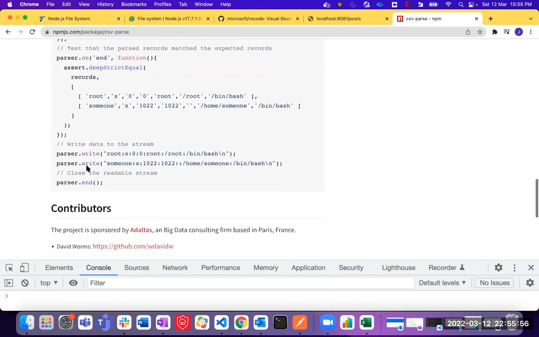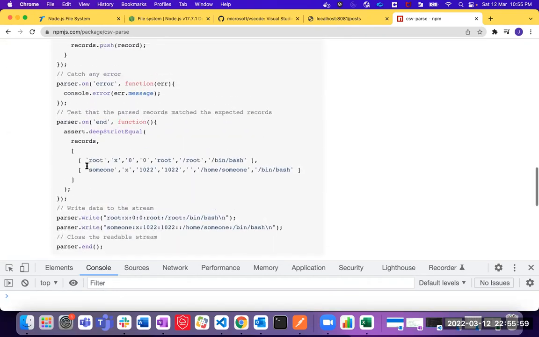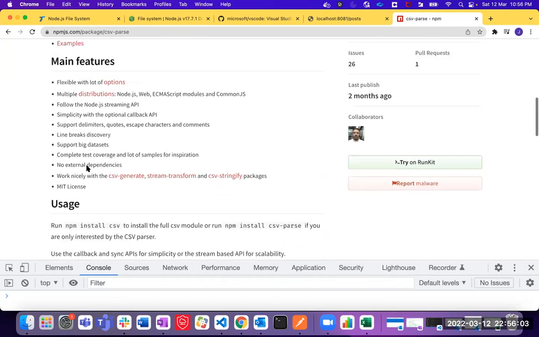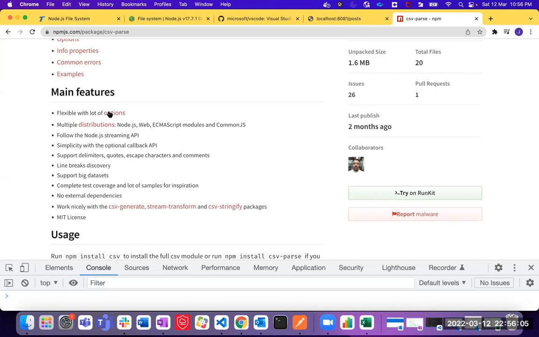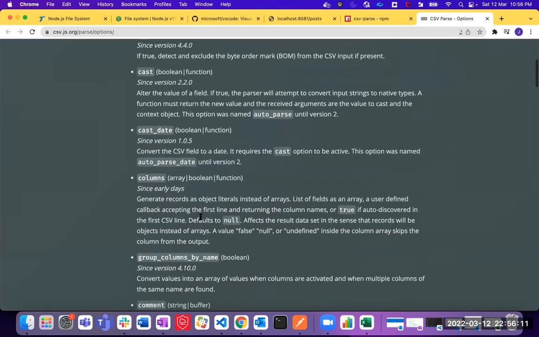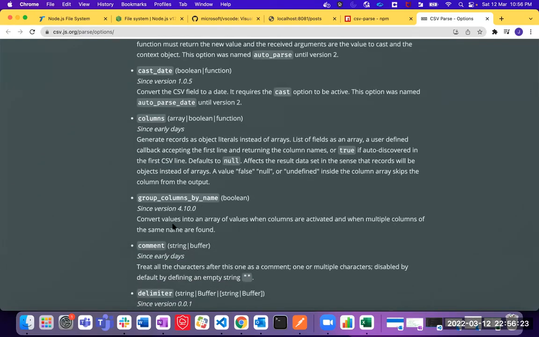Delimiter you have. Not much documentation here on this thing. Let's check. Where did you check a lot of options? Okay, columns generate records as object literals instead of arrays. List of fields, the user-defined callback, defaults to null, affects the result. This doesn't deal with it, right? Group columns by name.